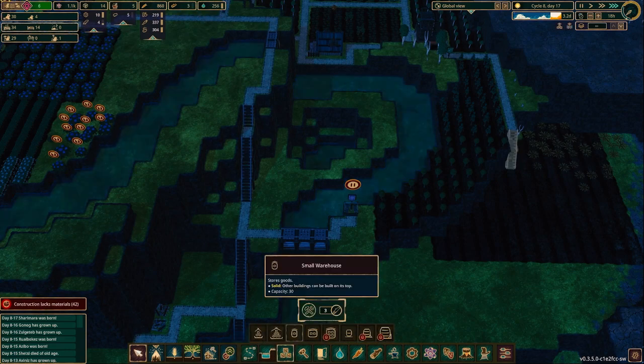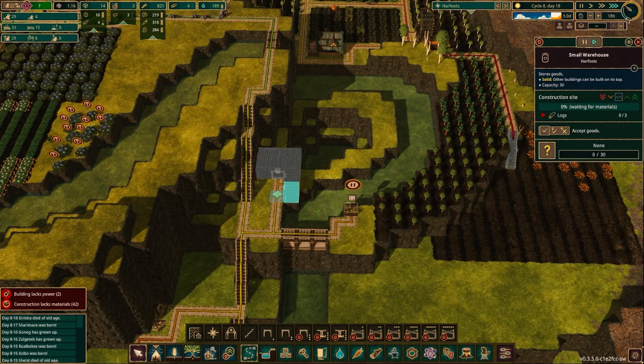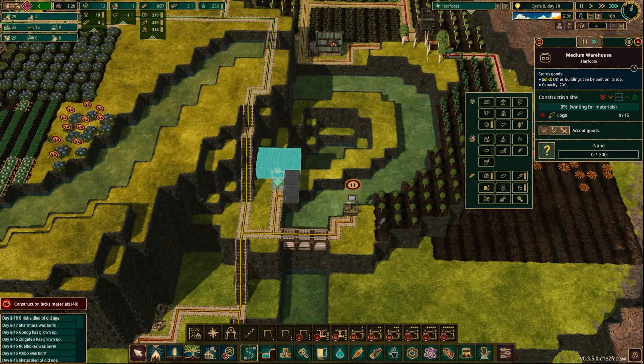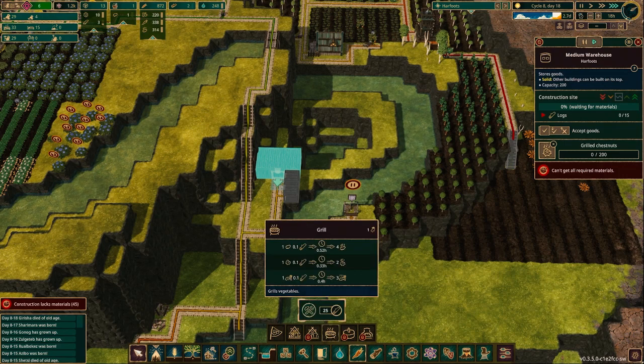We're gonna do some storage down here. A medium warehouse for storing the goods. Two small warehouses next to it for storing the raw goods. So this is gonna be raw chestnut. Raw chestnut. This is going to be, where is it? Grilled chestnuts. And then we're going to go to food, get a grill.